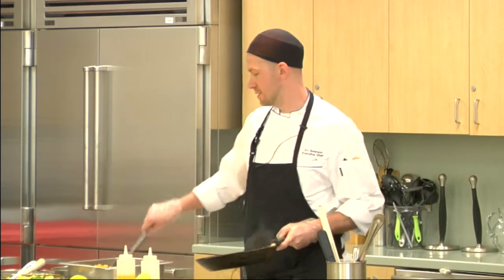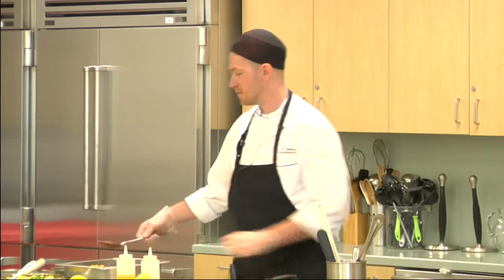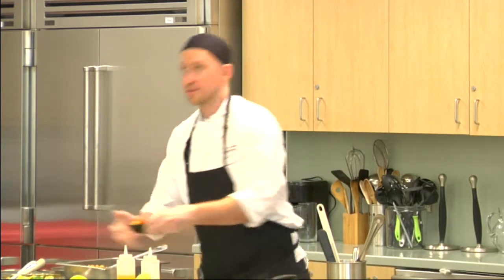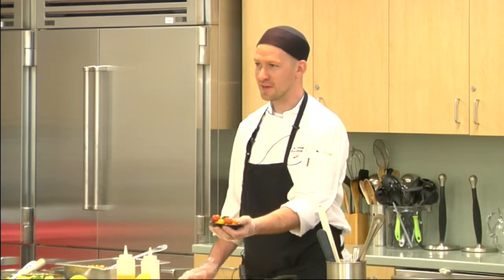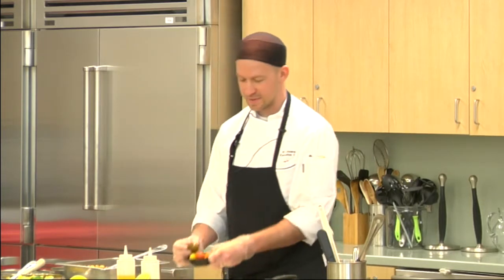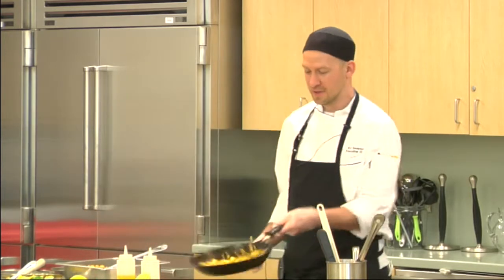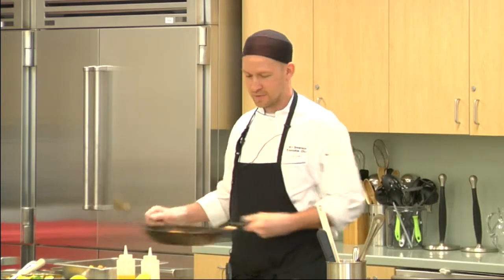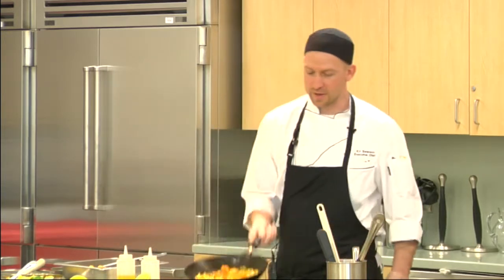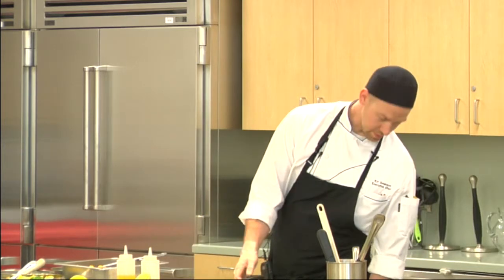So, back to the succotash real quick. We have some really lovely cherry tomatoes. Those are coming this season right now. So they're different sizes, different colors. It's really one of those amazing things. So for the succotash, we just want to keep sauteing it a little bit.